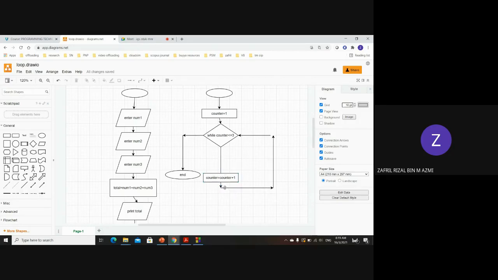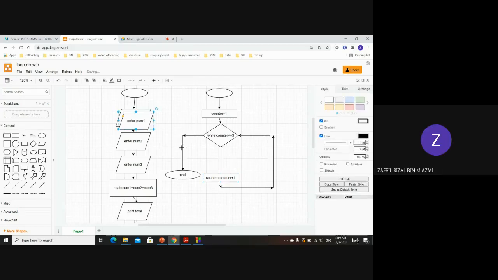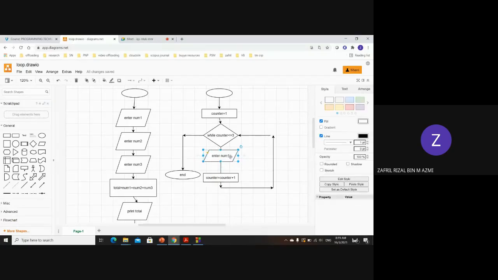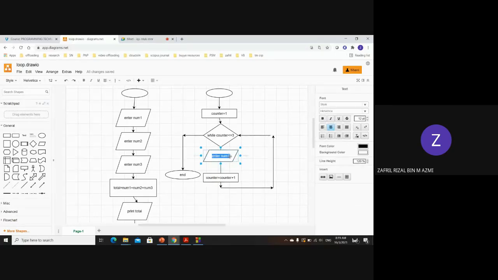Before. Before, okay. So counter update should always be the end statement in the loop body. Nothing else after this. Please remember that. So does it remain number 1 or should I change this to a general name?